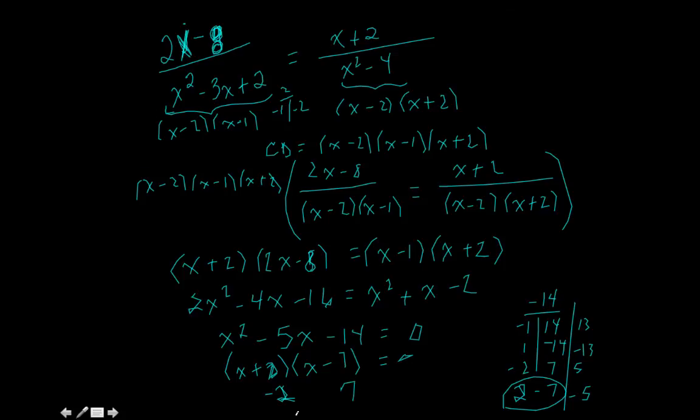But the thing that you need to check whenever you've multiplied things together and come up with squares, you always have to make sure that you can actually use them to solve the problem. If I put negative 2 back into these problems, I have a problem here and I have a problem here. In both cases, I get a number over 0, so you could argue it's equal, but because they're not numbers, you can't say that they're equal. So this one actually doesn't work because it makes the denominator 0. So there's only one solution, and the solution is 7.